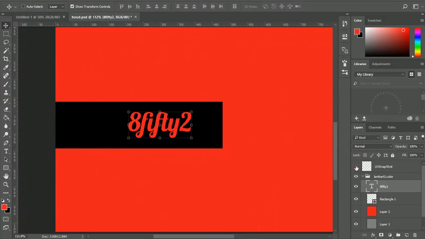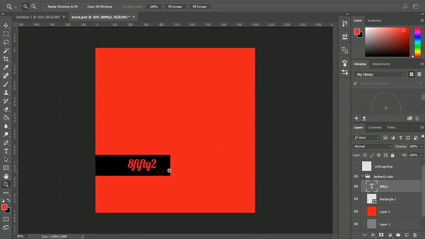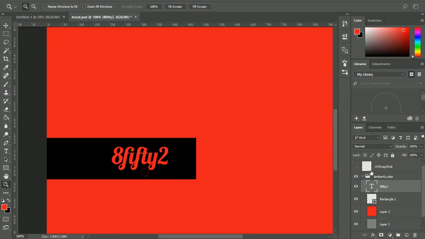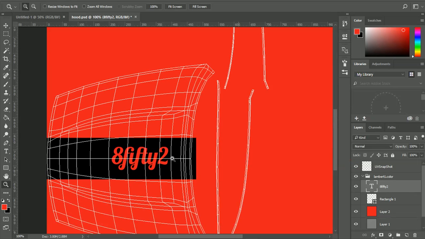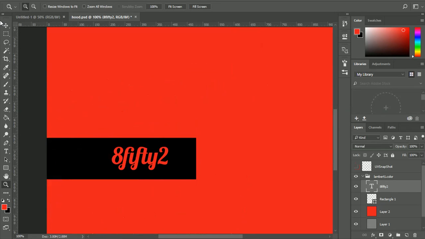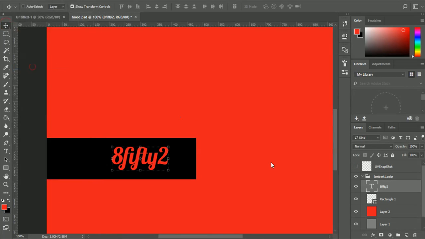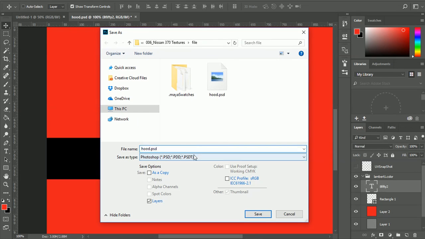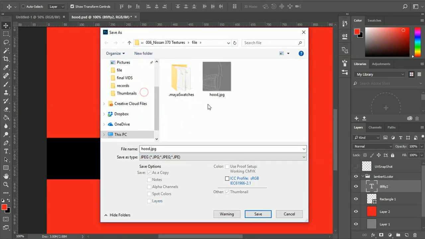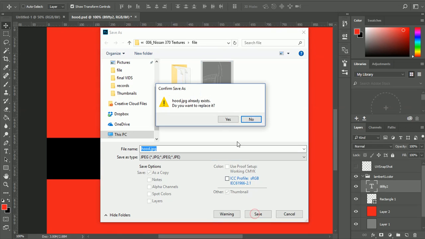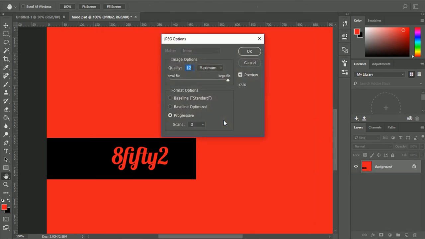And what we can also do is we can then hide the UV snapshot. So we can see here that on the face of it, it looks like just kind of a random placement here, but when we bring in our UV snapshot, we can see that's going to be in a specific location on this car. And what we can do here is we can go to File and we'll Save As, and we'll save this as our JPEG. We can save over what we already have here.